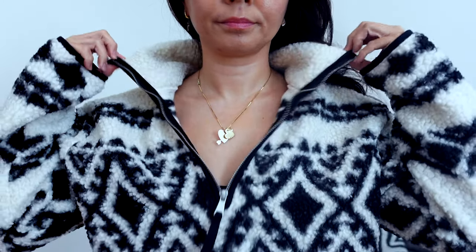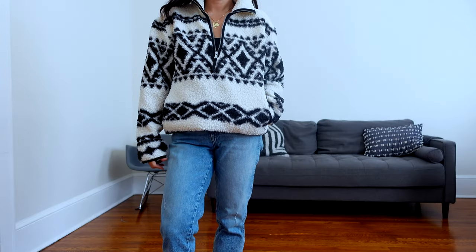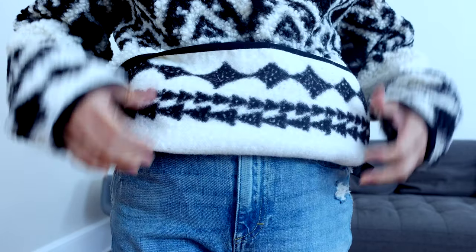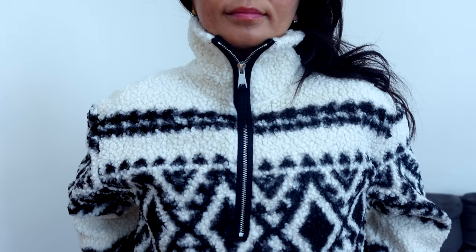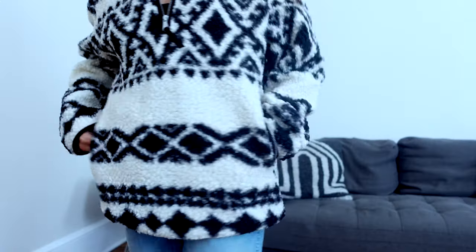Or dinner. This beige half-zip teddy is incredibly soft — softer than the black and white version I showed you earlier. The jacket has a loose fit with a stand-up collar and drop shoulders. The fit of this jacket is a bit slimmer than the first one. I love that this one has two side zipper pockets, and I am really loving the silver hardware against the beige color. Another great pullover that's easy and casual — a throw-on jacket to run errands in.